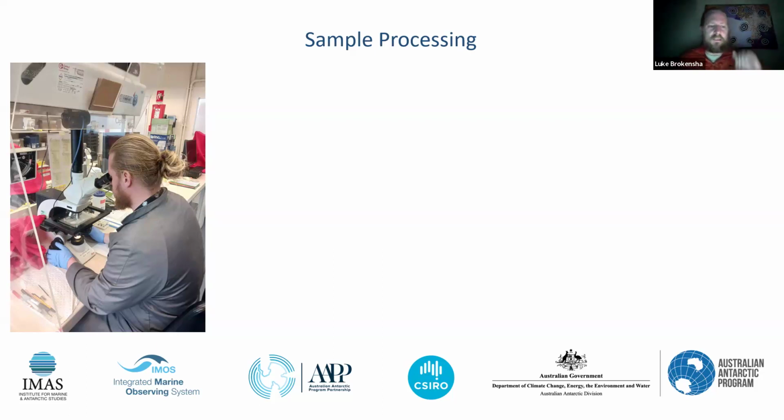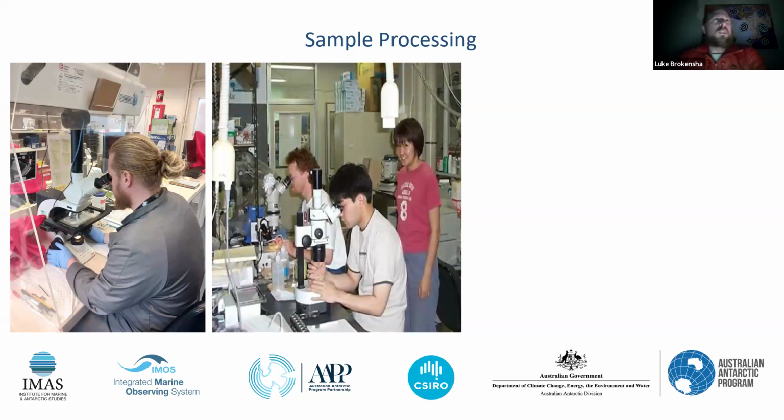This method is standard throughout the world that uses continuous plankton recorders. It's basically presence abundance per field of vision. And the more times you see something, the larger the bloom was and the larger the number ends up being. Once I'm done with the sample with the phytoplankton, I then pass it on to my colleague, John Kitchener. Per tow, per 400 nautical miles, you get around 80 or so segments.